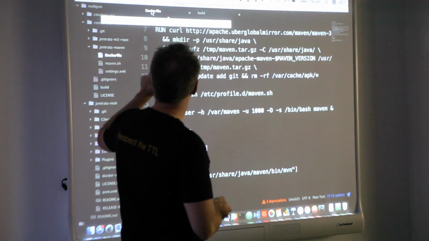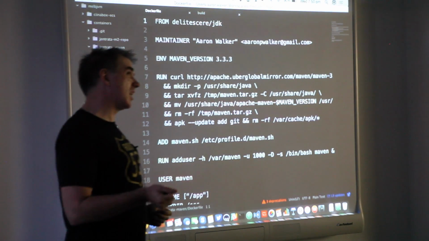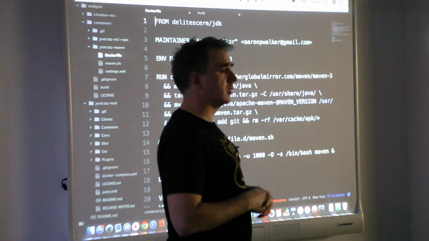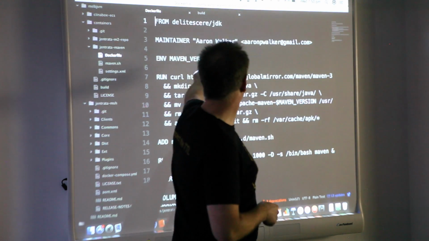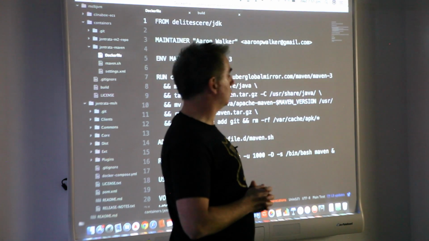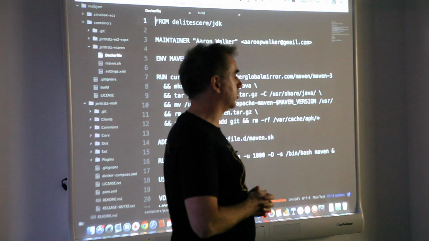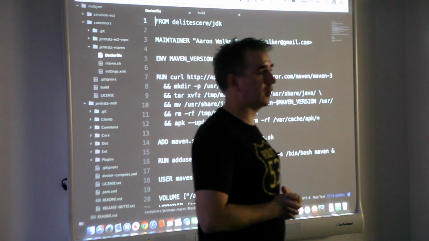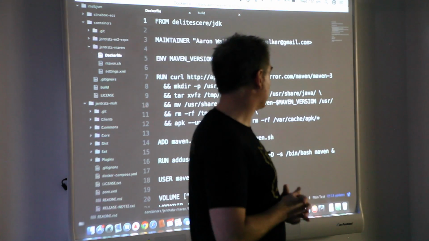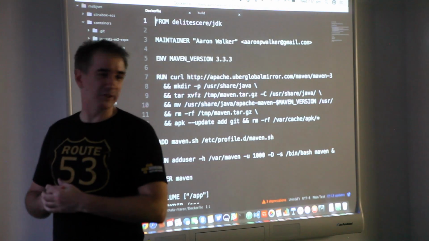To give you an idea, the size of the container for this JDK image is about 80 meg. Actually, the JDK one's slightly larger, like 120 or something like that. But the JRE, if you just need the JRE, it's like 80 meg for a full container running Java 8. If you start with even Debian Jessie, which was one of the lighter distributions, and install OpenJDK, you end up with a 300 or 400 meg image. And image size is important when you start dealing with Docker a lot. You'll learn this. I learned it the hard way, running out of disk space all the time.